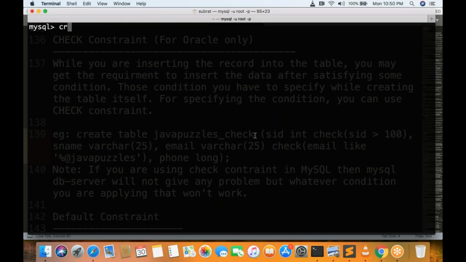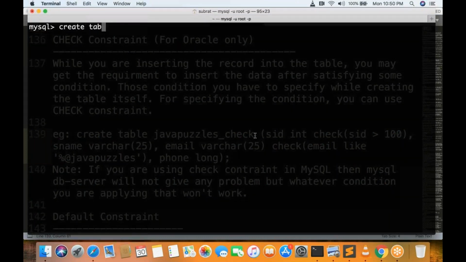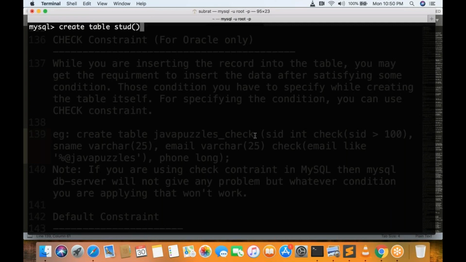Create table student, id of type int, and I want to check that student id must be greater than 100. Student name varchar 20.